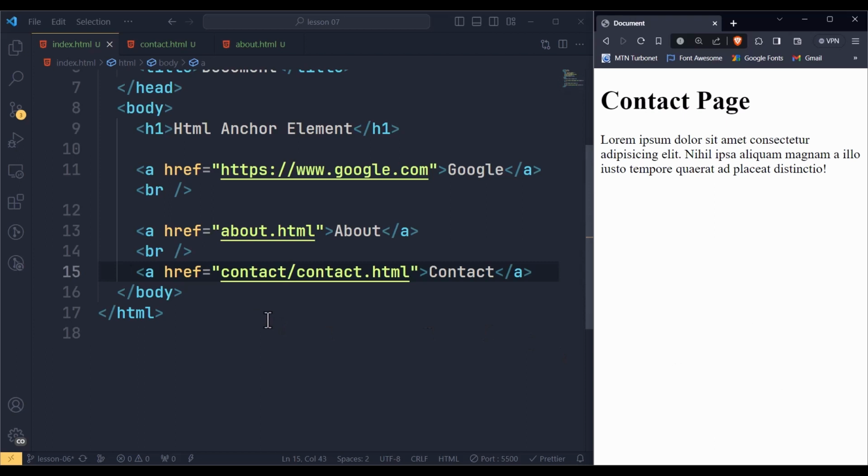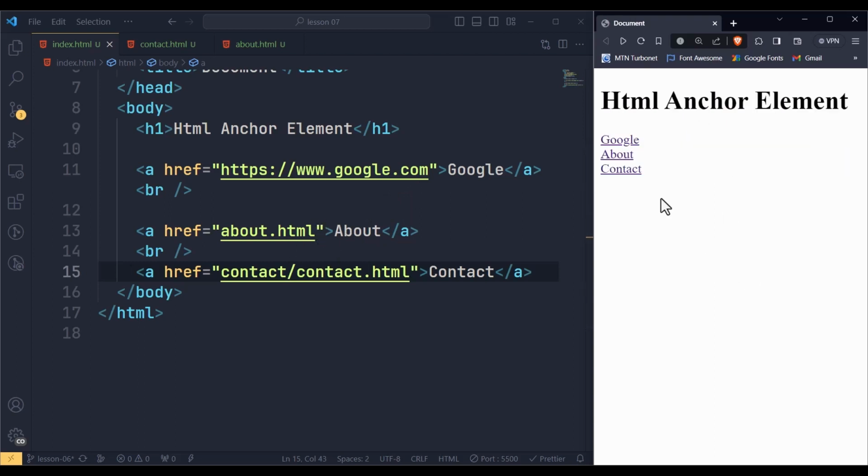Now, the link can also take an attribute called the title attribute. On our anchor tag, we can put in an attribute called what? The title attribute. The title attribute provides more information about the link in the form of a tooltip when you hover over the link. So I'll demonstrate that. Let me go back to the home page.